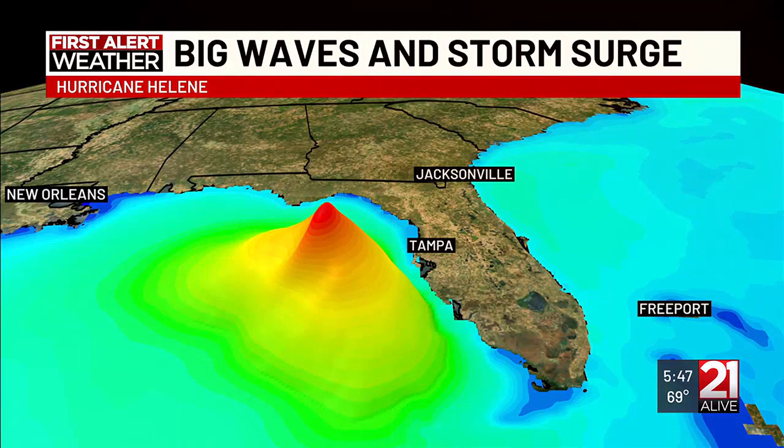So much time churning over warm waters can do when they reach land. It's just amazing to me. And the water displacement, because of these big storms, is what causes the storm surge. And we have this really interesting feature on our map that tells us how high these waves are just off the coast. You want to take a guess how high these waves might be? 20 feet.